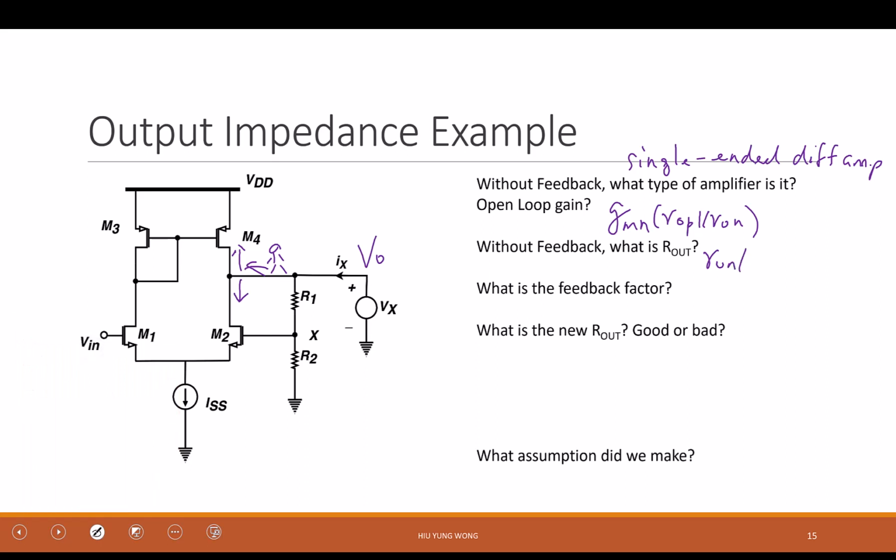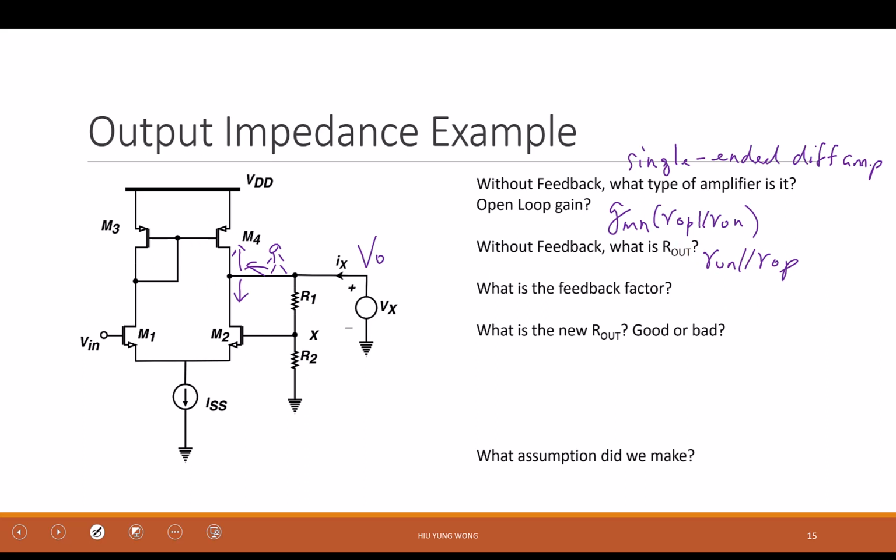So this is RON parallel ROP, which is not surprising, but you do not take it for granted. I just gave you, right? But you need to ask all these questions because this is not grounded. Now, if this is grounded, it's possible that this one doesn't change. However, you apply a voltage here, then there will be some change if you have channel length modulation, right? So it is not really at zero. But if you solve the circuit, it turns out that this is a good approximation.